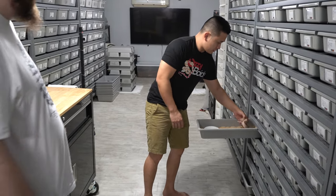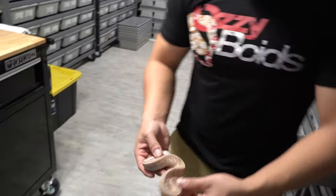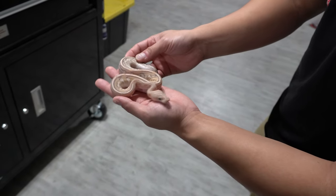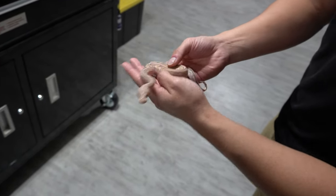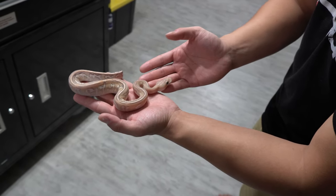So when I said I was trying to catch up on the cypress clown stuff, I picked up this male. This is a cypress spot nose cinnamon mojave yellow belly, 100% het for clown. Oh, that's pretty powerful — it's real powerful. It helps me catch up a little bit on that project. It's almost like pink.